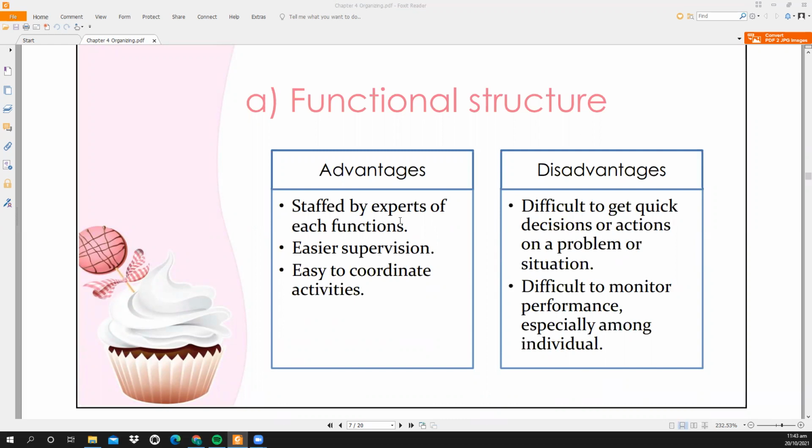So again, accounting department or the financing department, HR department, yan, who'll do the payroll, who'll do the benefits for their employees. Yan yung mga nagpapasweldo, no, yung nagko-compute ng mga sweldo. And then the next one is the marketing department, who do the advertisement, yung mga promotional strategy. And then the operational department or operations department, who do the day-to-day operations.